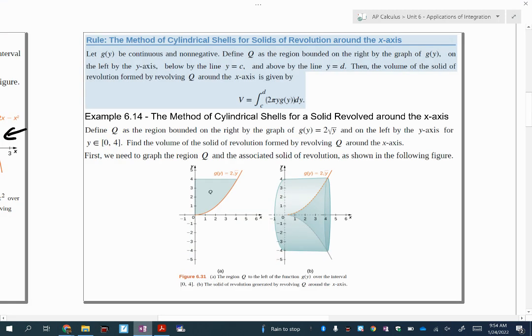So the only change here for this next one is that instead of looking at your bounded area between your x values and rotating around the y-axis, now we're going to switch it, do our bounded area with y values, but rotate it around, revolve it around the x-axis. So just a little bit of a twist.